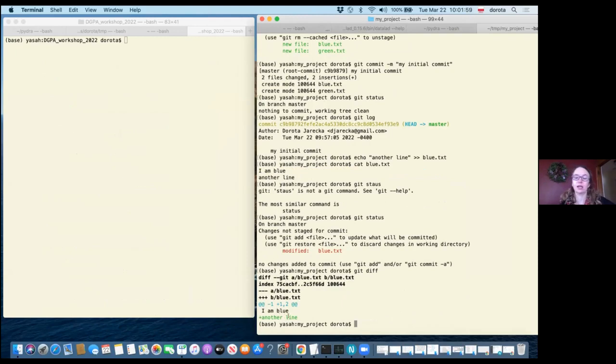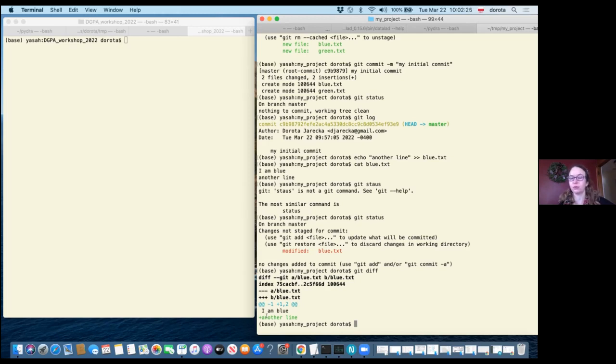Of course, if this is a simple text file, like in our case, it's easy to provide. If it were a different file, for example data or PDF or something else, we would obviously not have such a nicely provided diff, because it's not so easy to provide. But for all the text files, all the script files, whether Python or R, you can always see what the difference is.